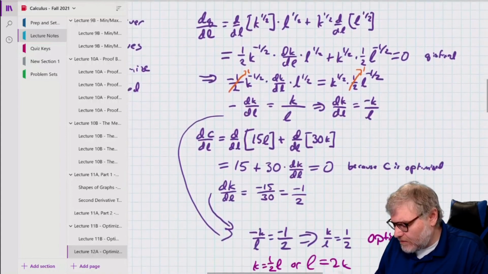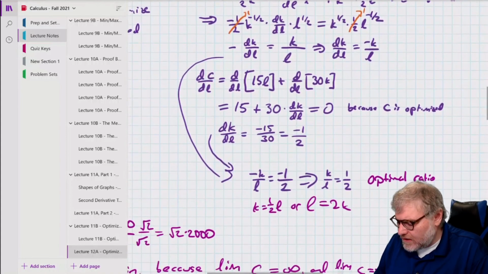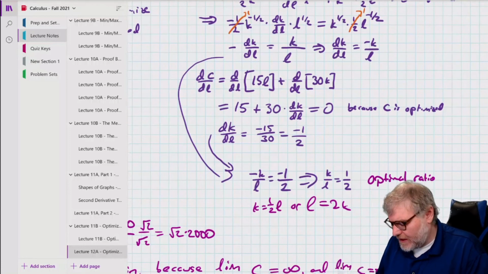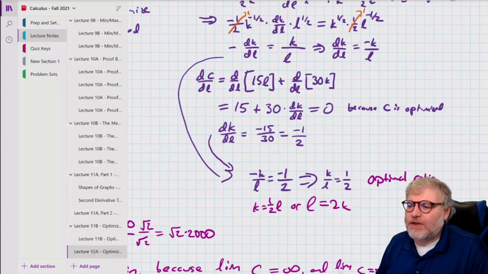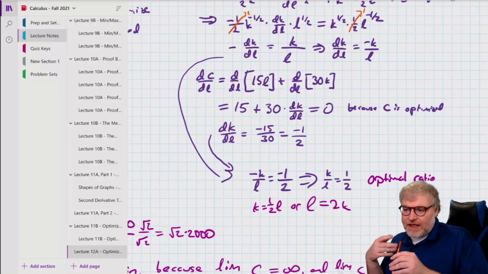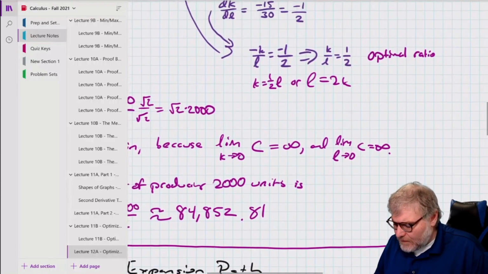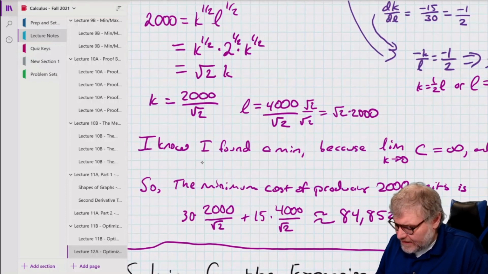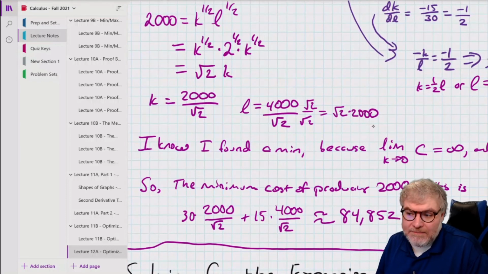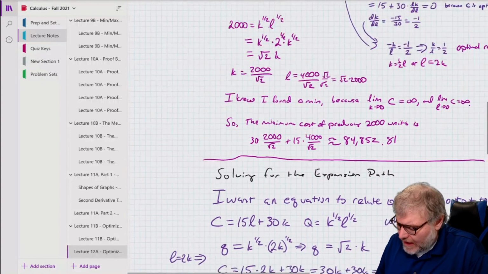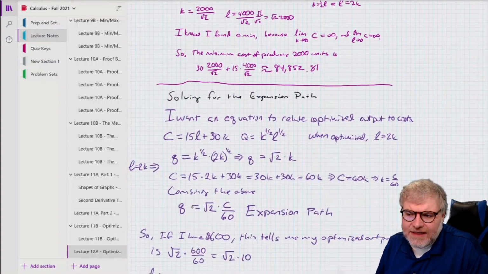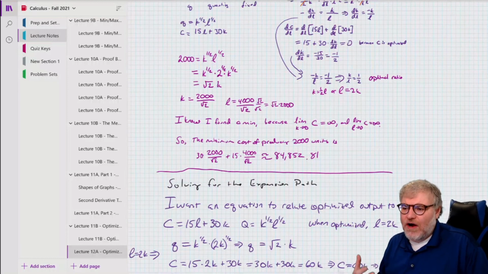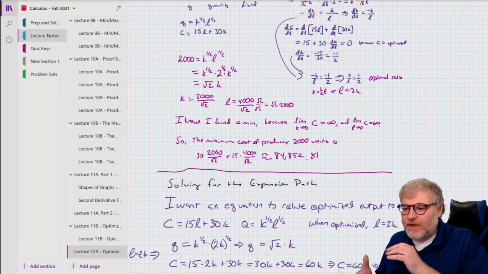So I just set them both equal to 0, and then I solve for one of the derivatives. I solve for the dk over dl or dl over dk, depending on which one I chose as the driver, and I wind up with an optimal ratio. And then what I can do is I can sub that optimal ratio back in, and I could solve for the problem in my particular case, but in more general, I could solve for an expansion path and get a function in a general case, so that I now have a function of cost of quantity relating output.